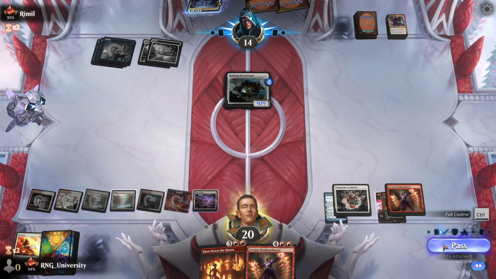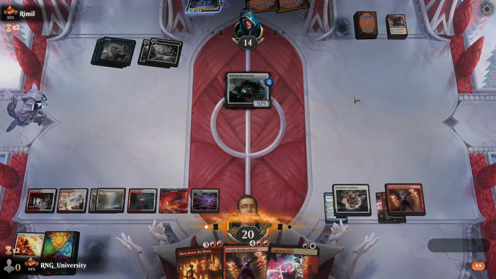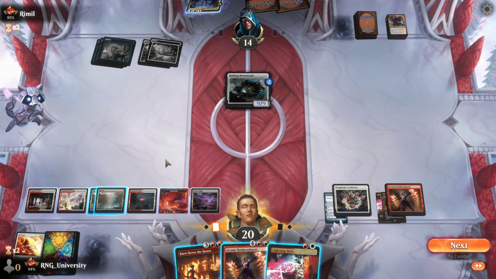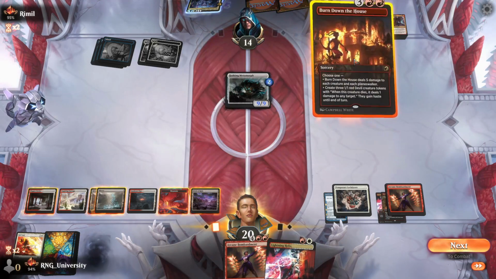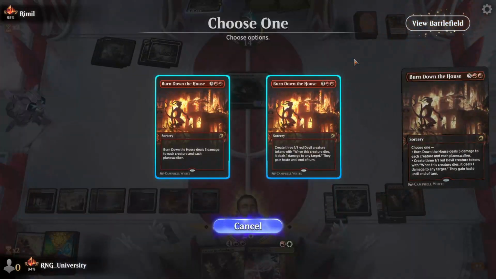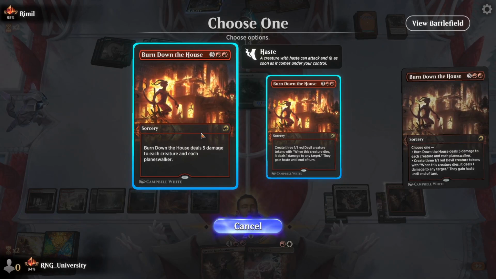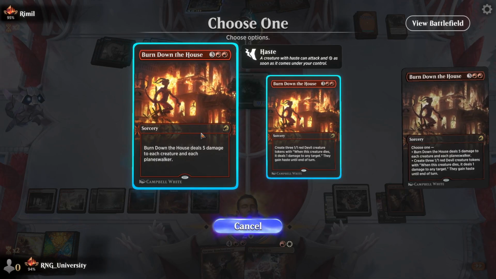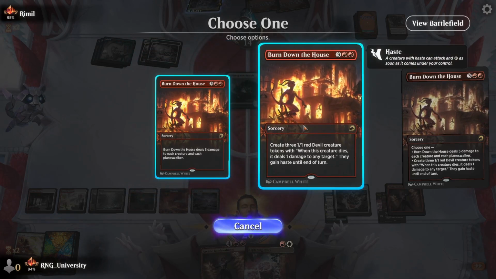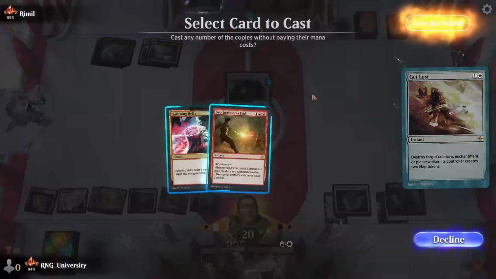Come back to full control mode. Pass. Am I still in full control? Okay. Go to the end. Okay. Helix is good. 1, 2, 3, 4, 5, 6, 7. 7 mana, meaning that I could Burn Down the House. Right? Burn Down the House actually kills the Metamorph. Do I want to kill the Metamorph? 5, 6, 7, 8, 9, 10. Let's kill the Metamorph this way. What am I thinking?